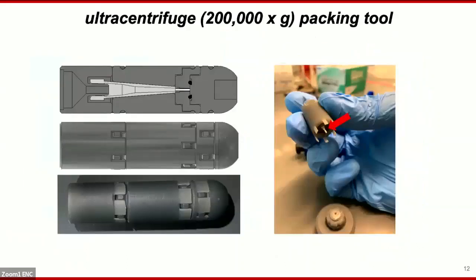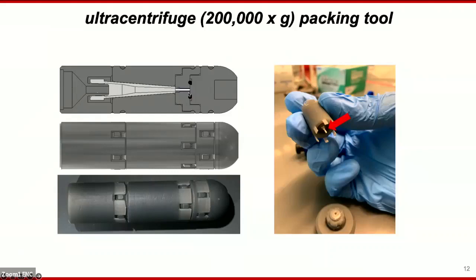We've also developed a version of this tool for the ultracentrifuge, which to our knowledge might be the first ultracentrifuge packing tool that is 3D printed. But the basic idea in the assembly process is the exact same as our low-speed centrifuge tool, where we have a bunch of components that assemble together, and we have the pipette tip involved. The sample goes into this funnel here, and then we can sediment either our slurry or solution, whatever we want to sediment some solids out of solution, into our rotor.